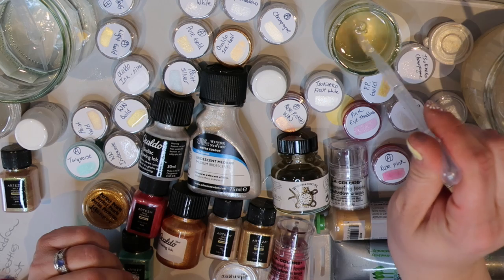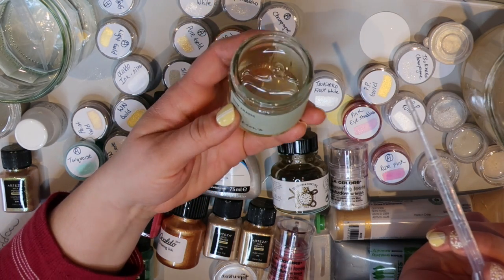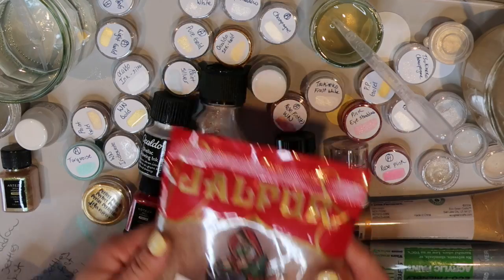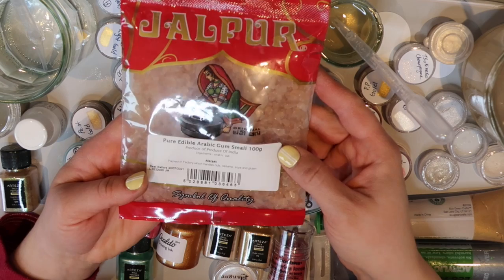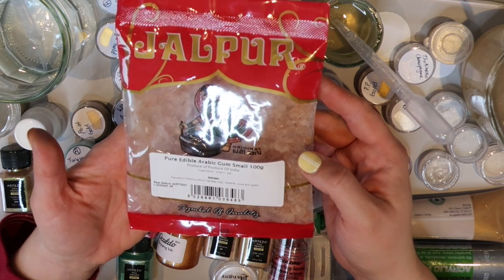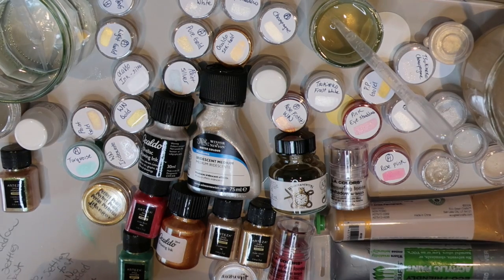This stuff here is gum arabic, and I will explain that in a minute, but I got some of the liquid gum arabic. I found it was much easier. You can also get the powder gum arabic, which looks like this. It comes like in crystals or a powder, and you mix it with water yourself and make your own gum arabic. I ordered this to have a go, and then I realized I'm just too lazy and I can't be asked. So we've got the liquid gum arabic, which is more costly.